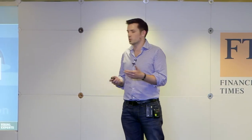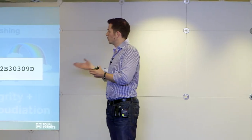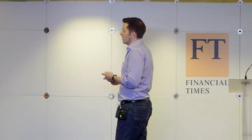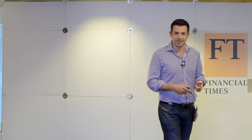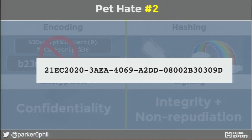And I've had people before talk about GUID collisions, or UUID collisions, as though they're something that can happen. But to illustrate how strong a UUID is, if you generated a billion UUIDs a second for the next 100 years, there's a 50% chance that you'd get a single collision. So if anybody ever tells me that they've had a UUID collision, first of all, I tell them to go and check the code. And after that, I tell them to go and buy a lottery ticket, because it's just not going to happen.